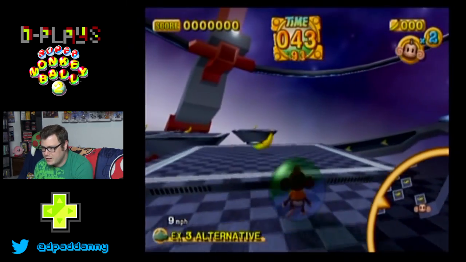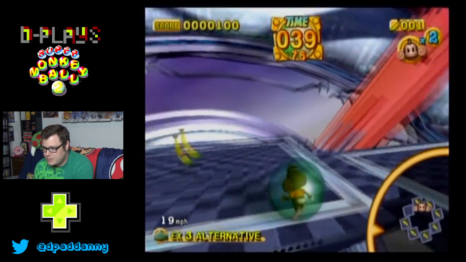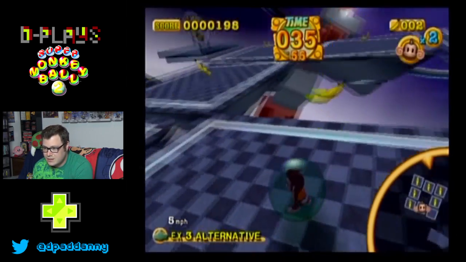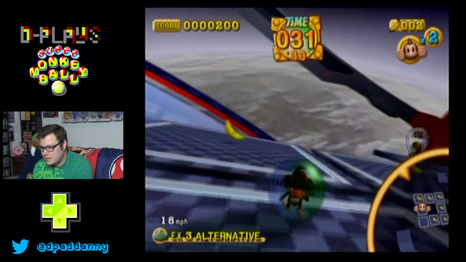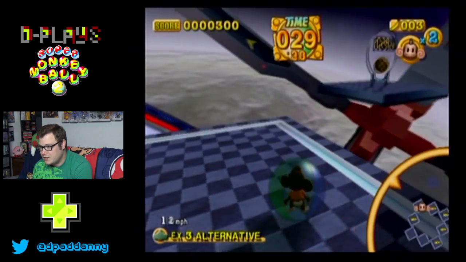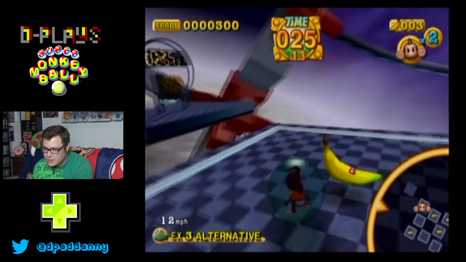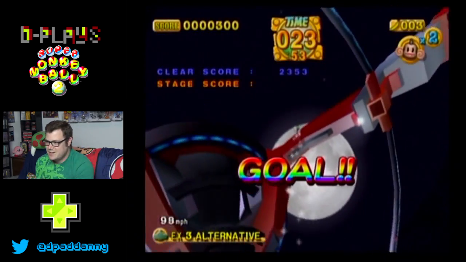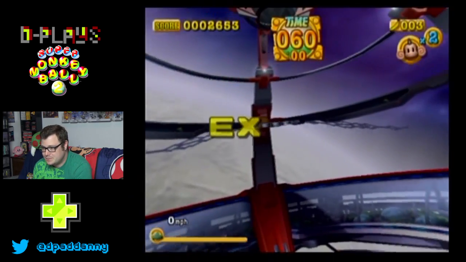You going to come over here? Okay, all right. Oh, oh. Stay on here. Can you turn around so I can see? Okay. All right, okay. Sweet! Sorry. Yeah, I've always had trouble with that one.